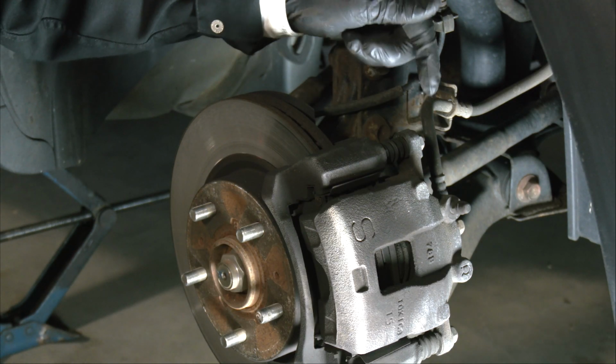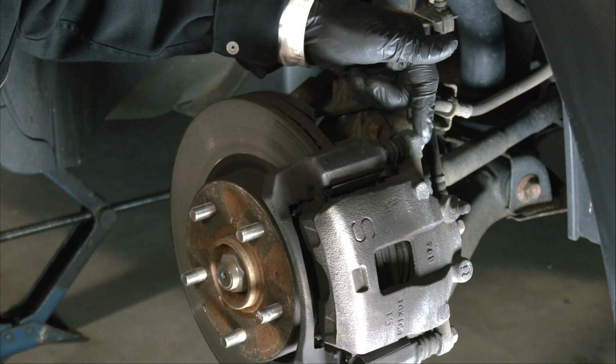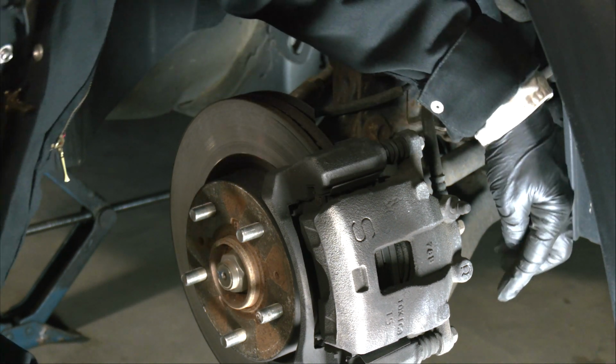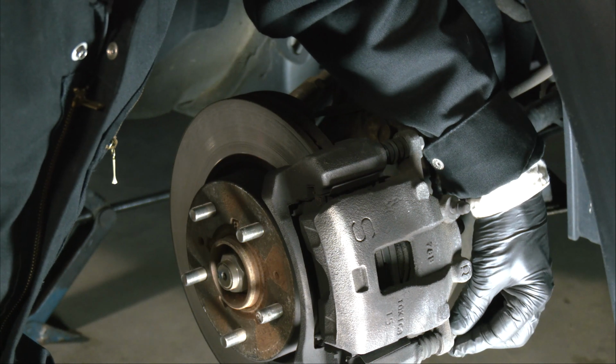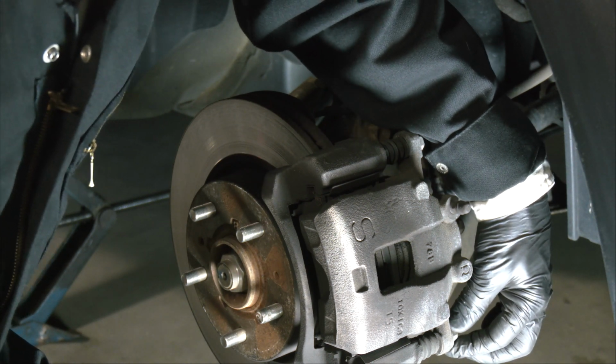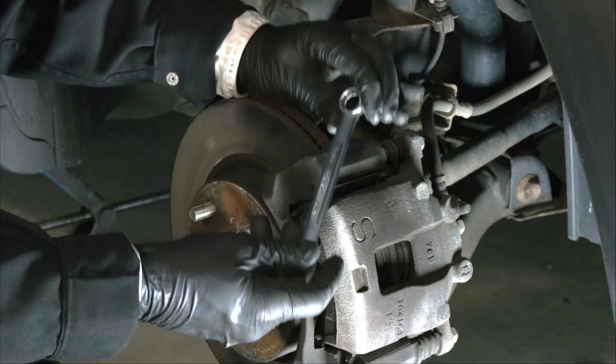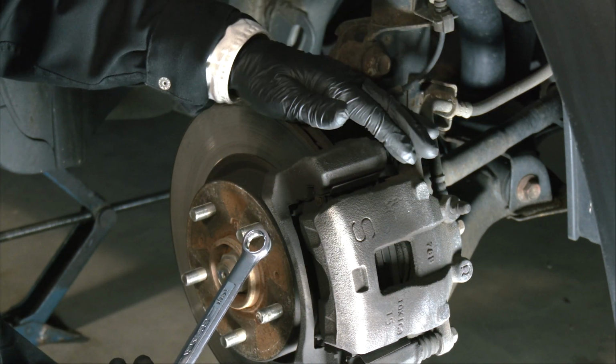We need to loosen two bolts on this side. We need to loosen this one here at the top of the brake pad clamp assembly, and then at the bottom of the brake pad clamp assembly, we need to remove this bolt. I'm going to use a 14mm wrench. You can also use a ratchet with a 14mm socket.